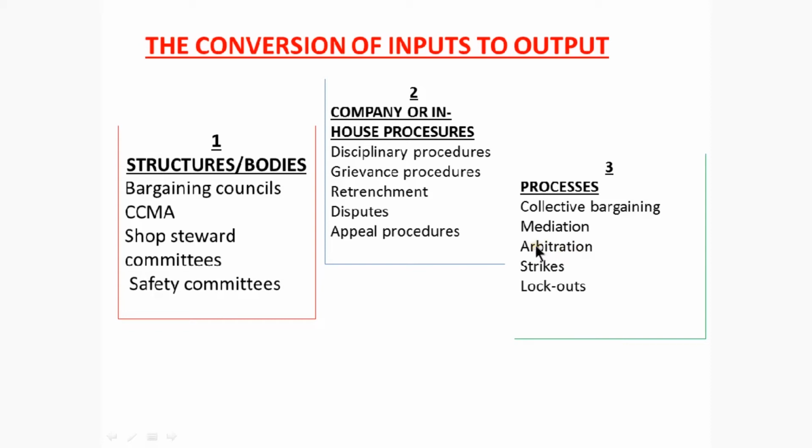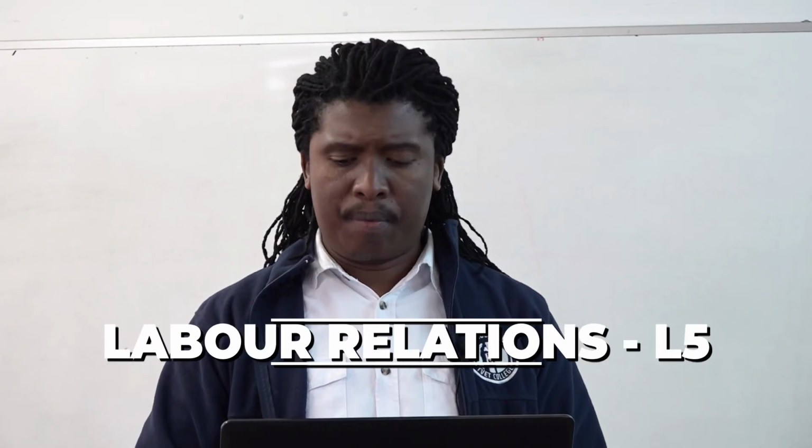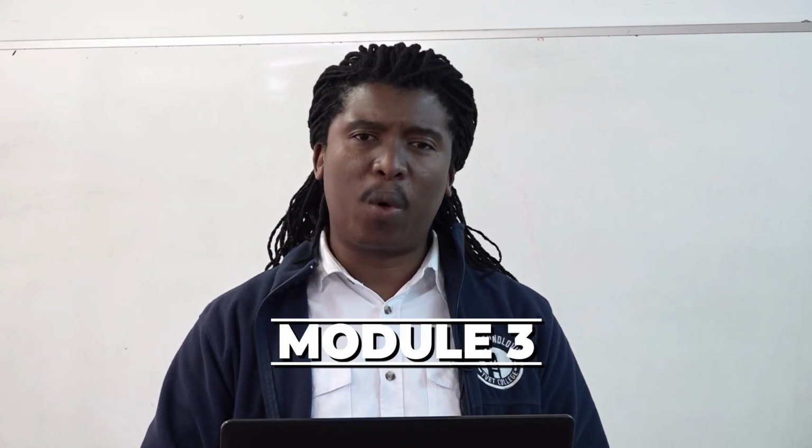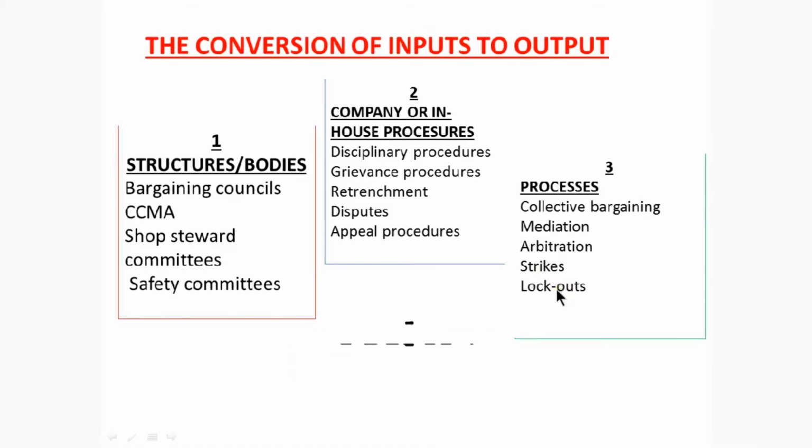The arbitration is still part of the CCMA, the final step of the CCMA where the decision is taken, or we can say the CCMA is the one that dictates the final outcome of the dispute resolution. Okay? Other processes, we have the strikes. A strike can be any form of fighting against, or like if the employees are trying to pursue their demands to the employer on bread and butter issues. Okay? So the lockout is another way of the employer to persuade employees to accept any demand from the employer's side. They lock the employee out.